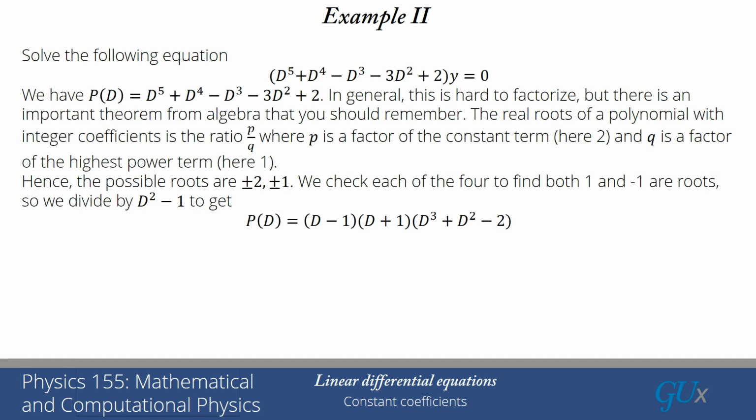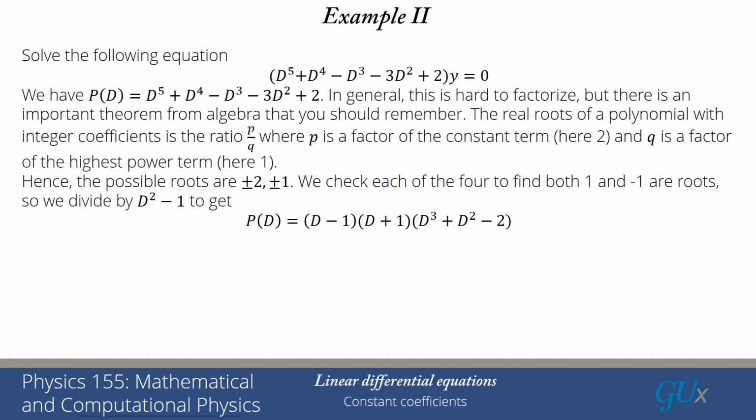Well, once again, I don't exactly know how to factorize this cubic, but let's see if it has any simple factors. Once again, p can be plus or minus 2 or plus or minus 1, and q can be equal to plus or minus 1. And so we will try 1 in this equation.